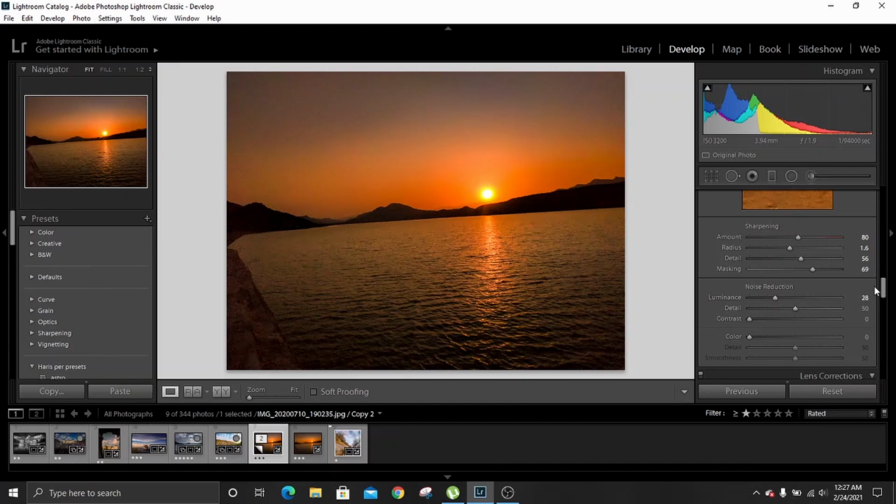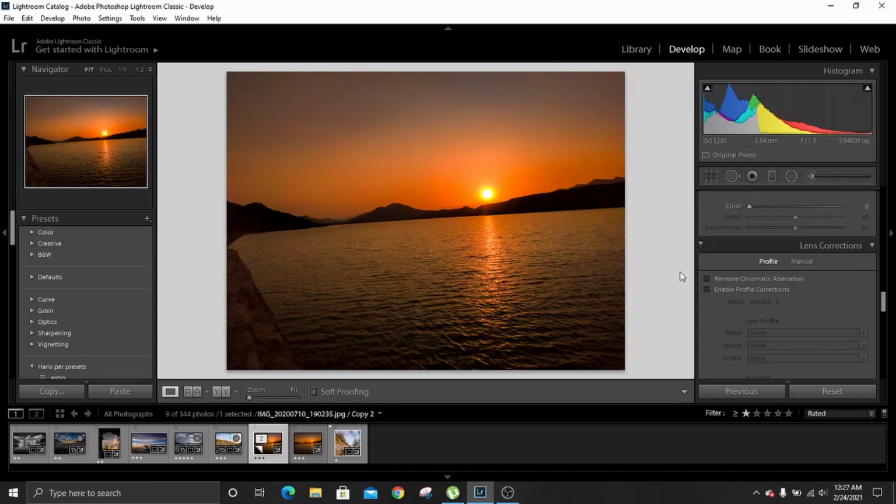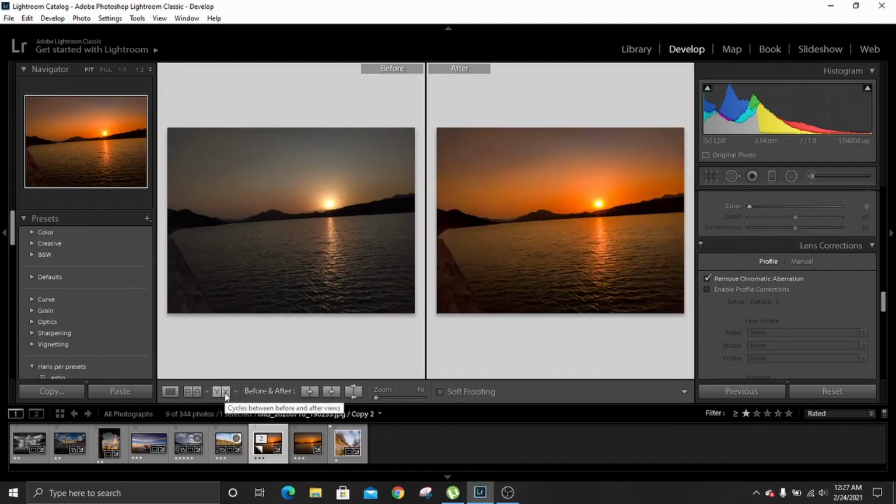Much more smoother now. Removing chromatic aberration, and here it's done. A normal looking sunset turned into a beautiful one. Here it is how it was before, and on the right side you can see the edited one.